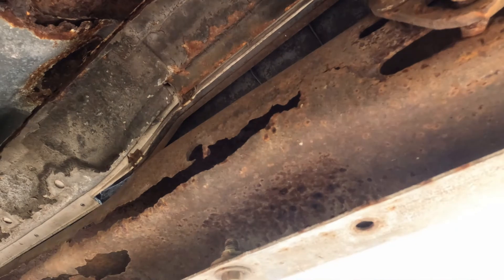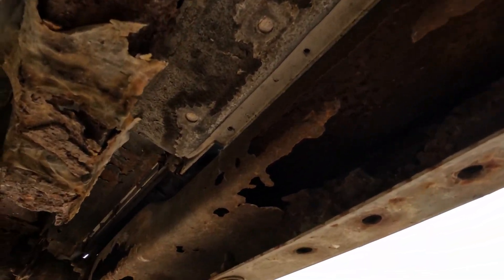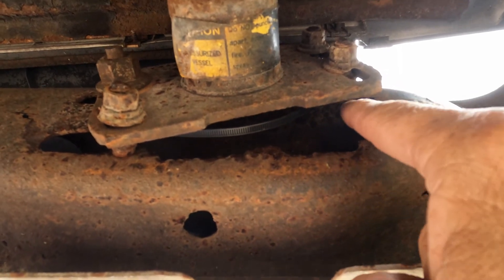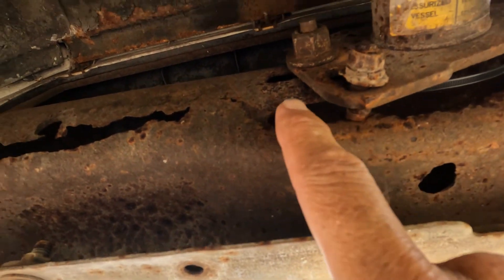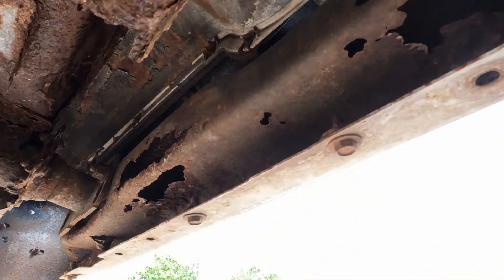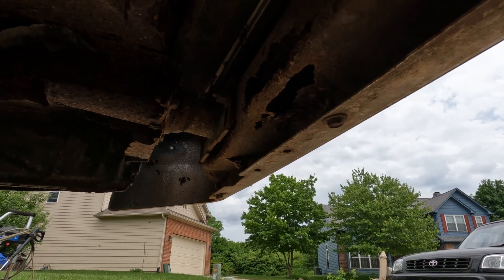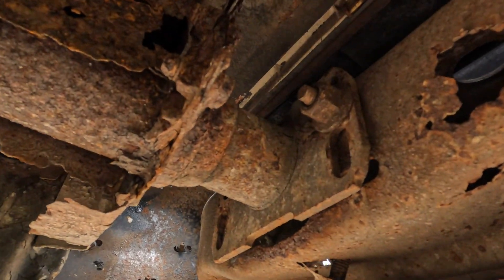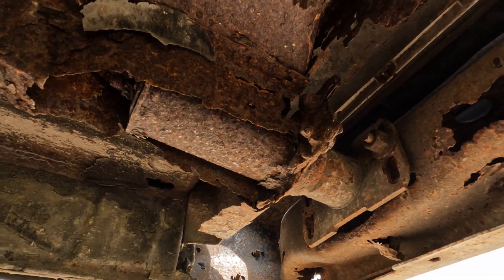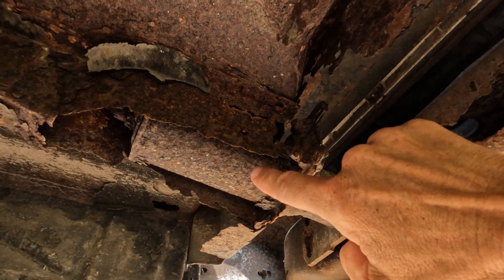Let me bring the camera under here so we can have a look. This is the backing of the bumper — the underneath of the bumper — and yeah, it's pretty rusty all through here. Here's the mounting bracket. Everything on this side is rusted out. The bolt's not in here, and there's only one bolt holding the driver's side bumper on. The passenger side looks like it has maybe two bolts — nope, just one bolt. So two bolts hold the whole bumper on. If we push up on this, you can see that the bottom of the rear frame rail is completely gone, exposing the expansion shock.